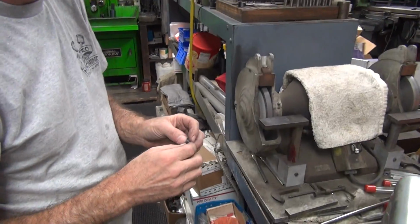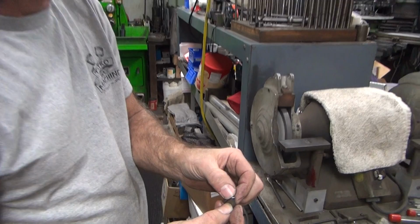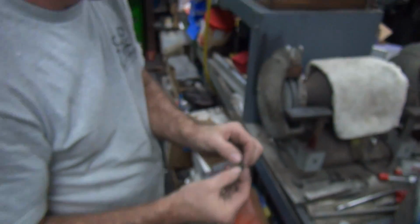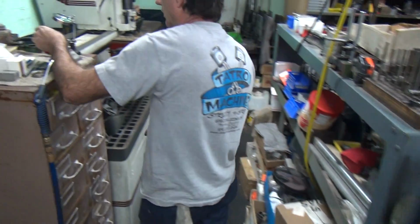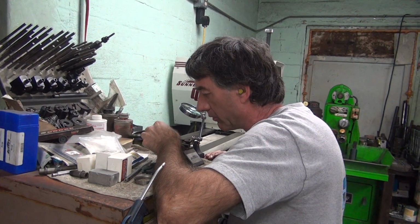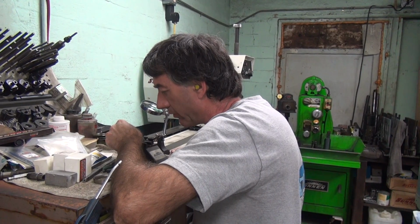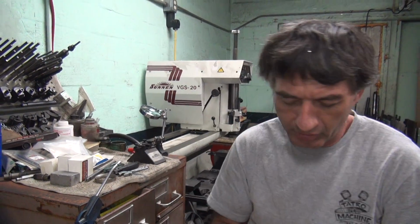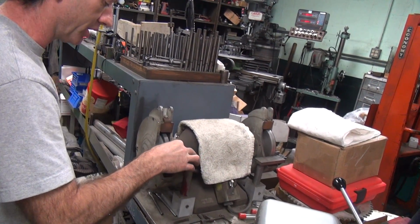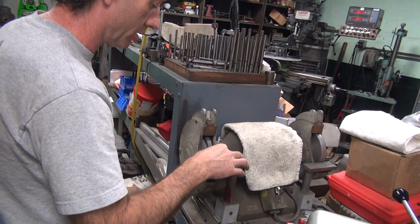Still sucks. That one's better. Let's take all the chunk missing out of it. Look at that. Somebody abused the cutter. Was it you? Well, the other one's bad too. Was that one you too? Maybe. Might have been. The big chunk on that piece right there. Big chunk on this one right here.